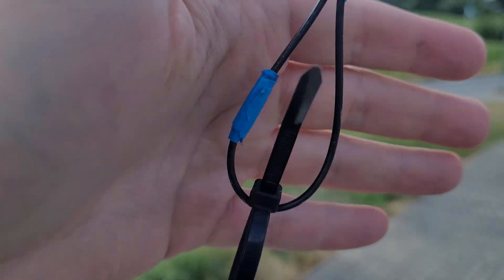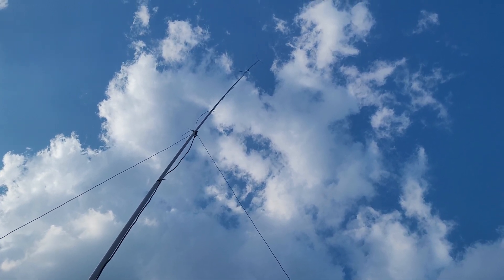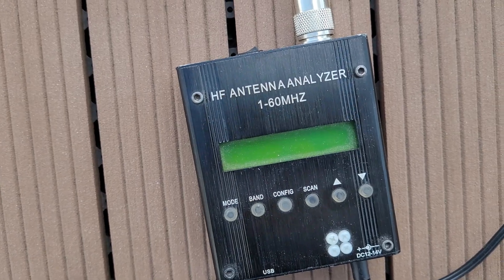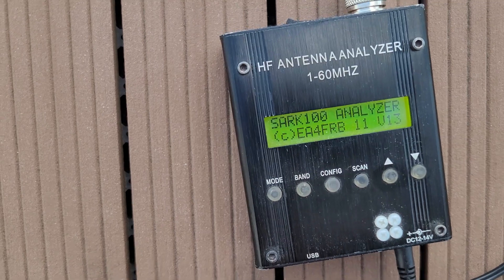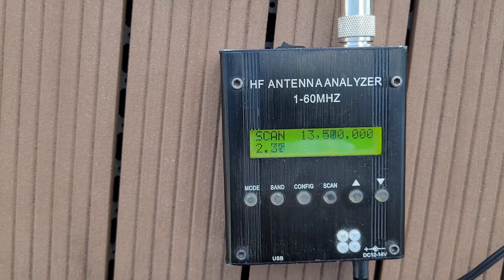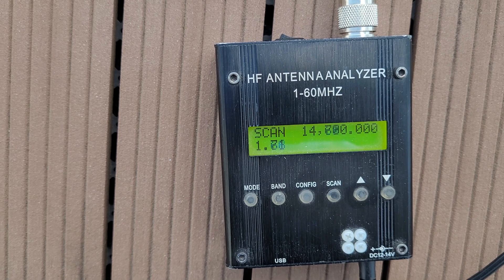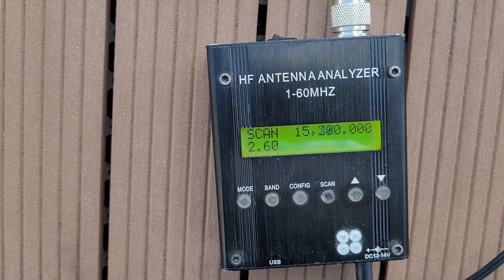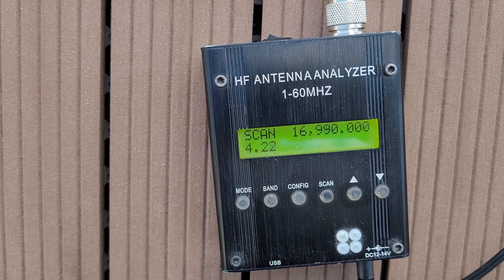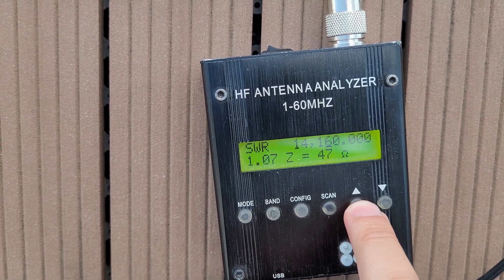Here you can see how I have attached the radials and the really good SWR. The two radials are not in a 45 degree angle like in the books. I built them in a 20 degree angle, and the SWR depends really on the height of the antenna. Nevertheless, the antenna is not so narrow, so that one meter lower or higher doesn't change the SWR so much. I can explain it in another video in an antenna calculation program like 4nec2 or similar, why I think this configuration could be better than a traditional ground plane with three radials.